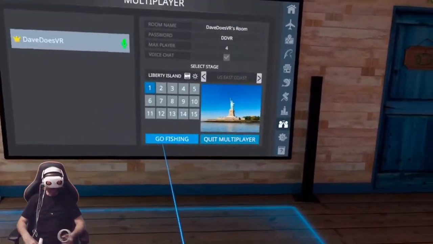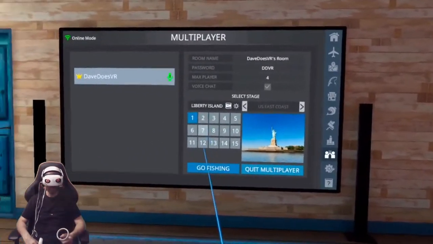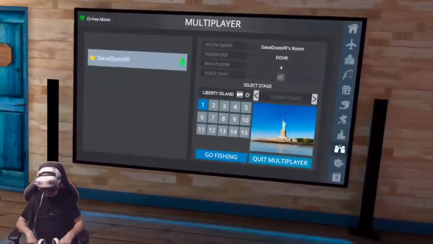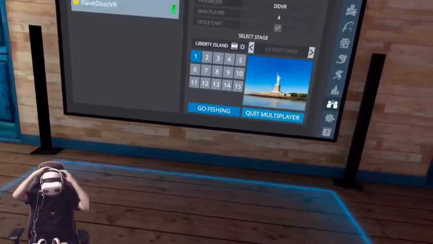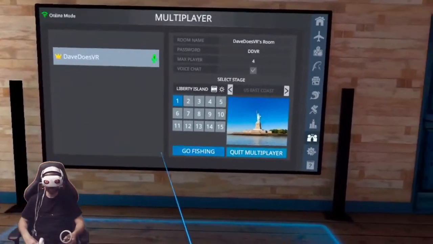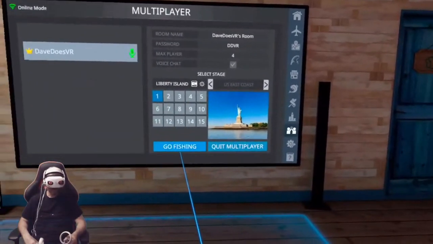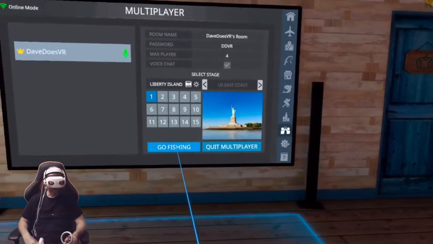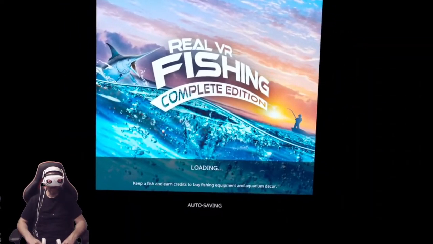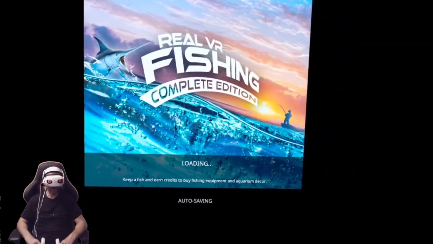Right, anyway, let's go fishing. So if anyone is in chat that wants to join me, the room code is DDVR, all in capitals. So I'm after one fish here. So let's go to Liberty Island, because we're now on the east coast.